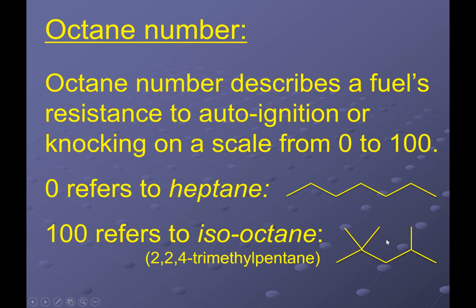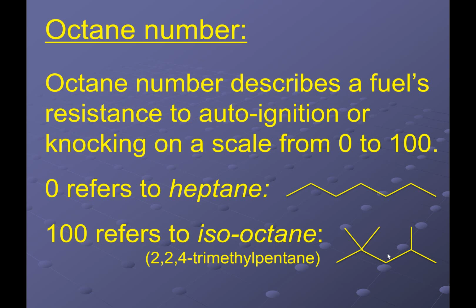So this is just experimental. We find that straight chain fuels tend to burn really poorly. We chose one of those, heptane, and we're going to call that 0. We found one that was branched, and these tend to be fuels that burn better. We're going to call this 100. Basically, I'm going to define an octane number to talk about: does it burn sort of like heptane or sort of like isooctane?